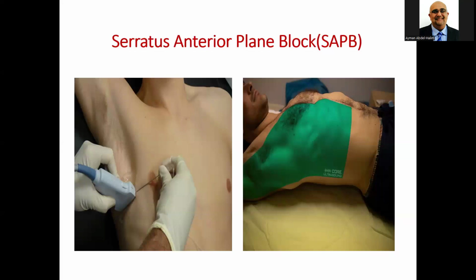You know, it's very safe. As you can see here, you're totally away from any structures that you can injure, and you can do it ultrasound guided. And look at the amount of analgesia you get from serratus anterior plane block. It's just enormous. So this is something I would choose if I were to have breast surgery. I would love to have the serratus anterior plane block. Okay, it provides me with the adequate analgesia that I'm looking for without the major complications that can happen with thoracic epidural, for example, or paravertebral blocks.